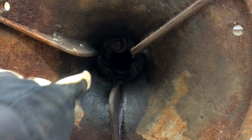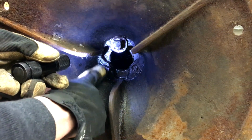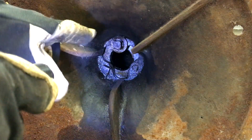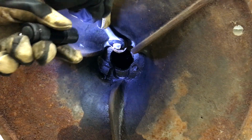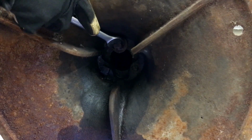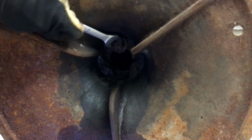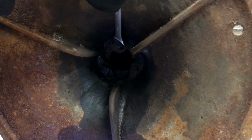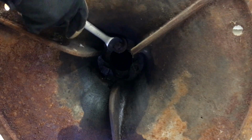This is looking at the bottom of the base. Not sure how well you guys can see in there. So there's two square head bolts on here. It looks like there's a third that might have been snapped off. And I soaked this down with penetrating oil about 10 minutes ago, just to try to loosen it up. Not a good angle to get to these, but I don't have any 8-point sockets to use, so I may have to order one.